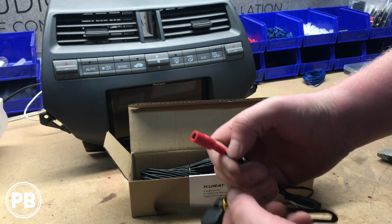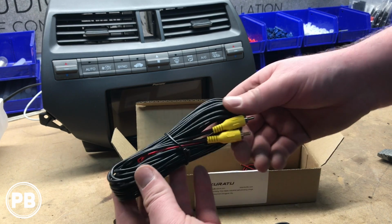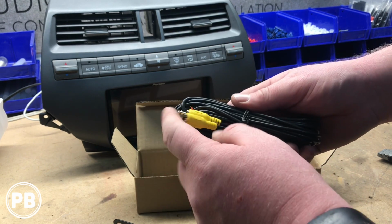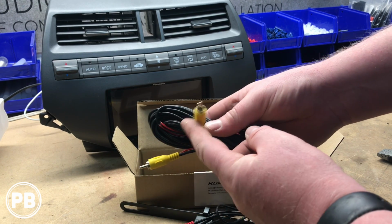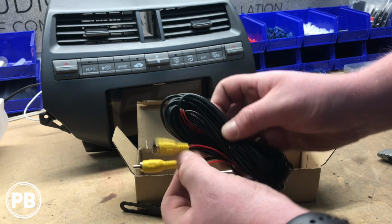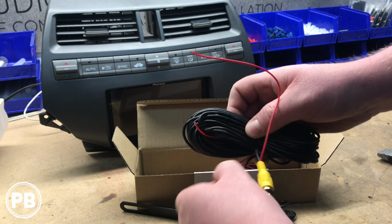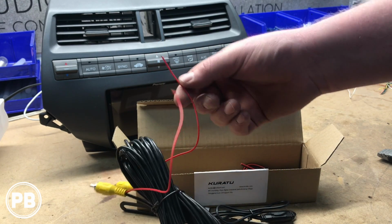So this is your power and ground, and this is your video output from the camera. It comes with plenty of length of wire, so we're going to run one end plugging into this camera output. The other one will plug into the camera input on a radio. And fortunately, this long red wire on both sides here runs in parallel to this, and it just allows you to run a trigger wire.